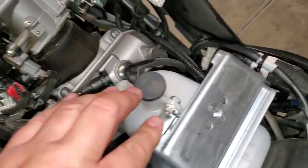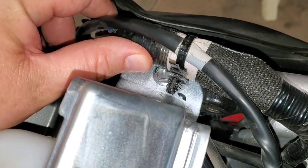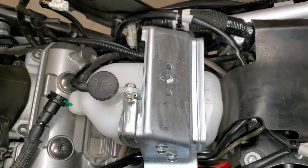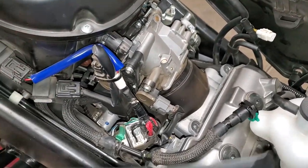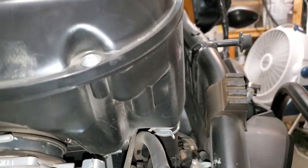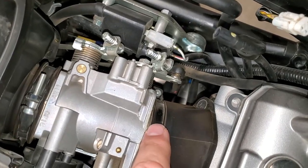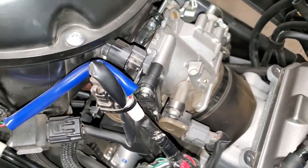So we're going to take all this cooling reservoir stuff. I just popped this little wiring harness plug out of there so I can get to the 12mm bolt on that side. We'll undo this hose, and I believe it will just pop right out. We'll get that out of the way, and we'll have to take the air box out, so we'll undo all of our sensors and the hose going into the air box. Then we'll take this clamp off up here, and there'll be another one on the front.